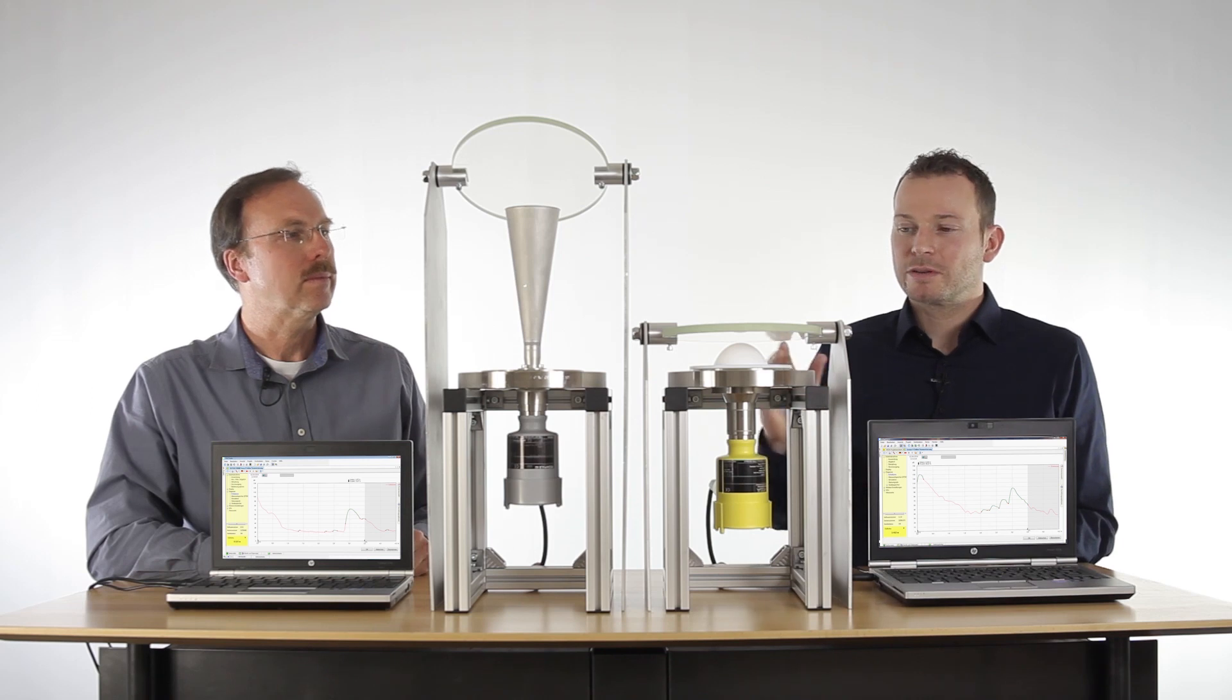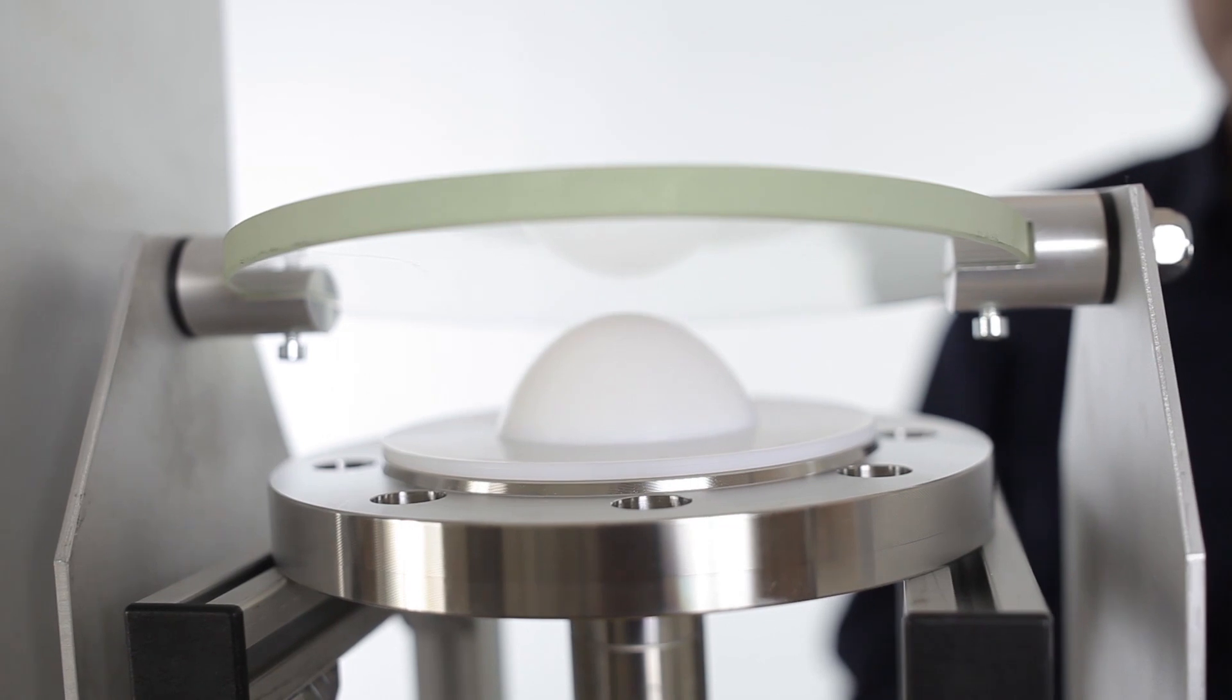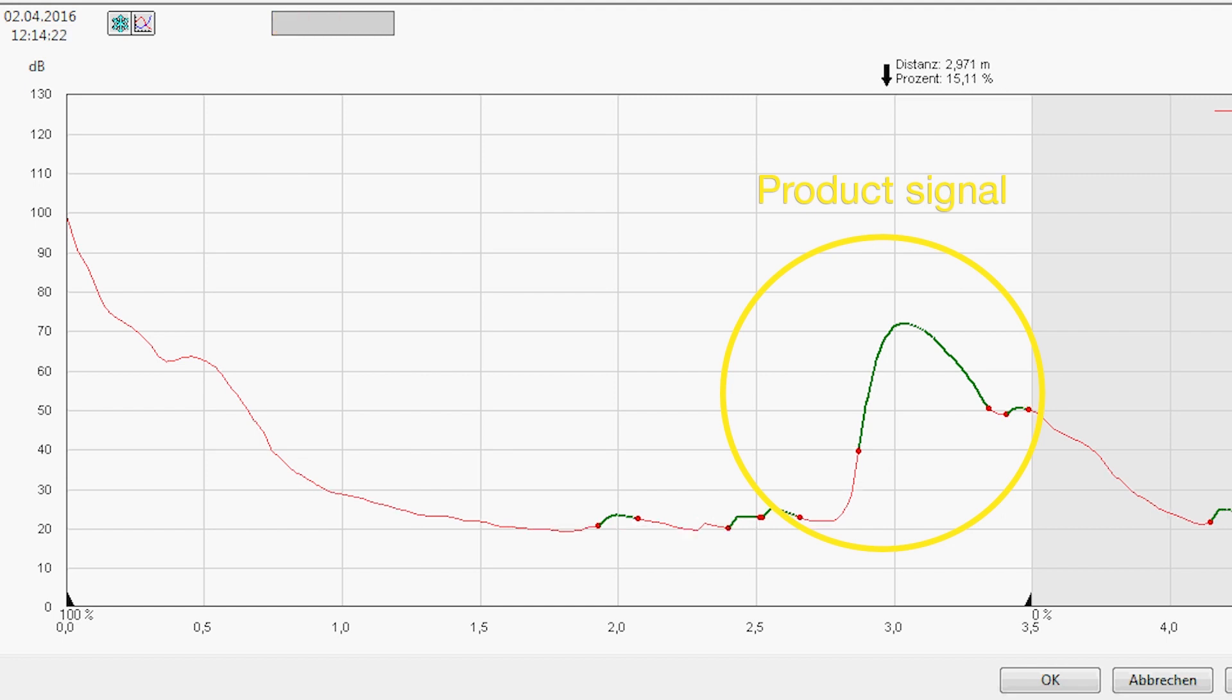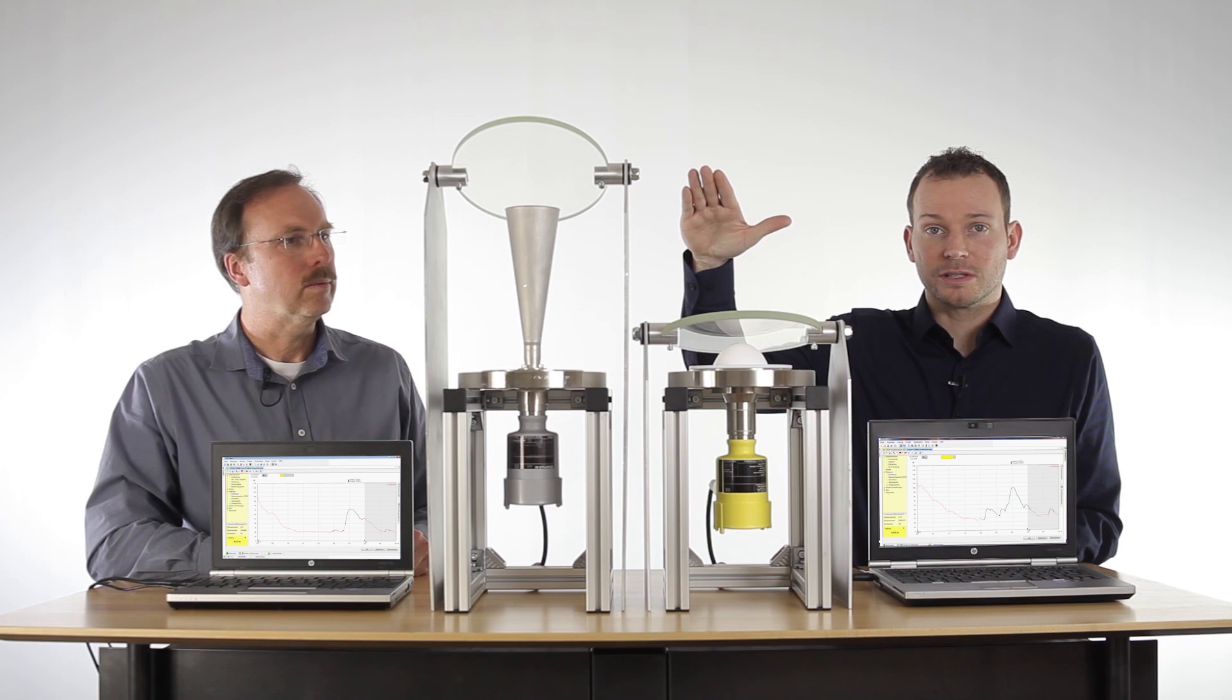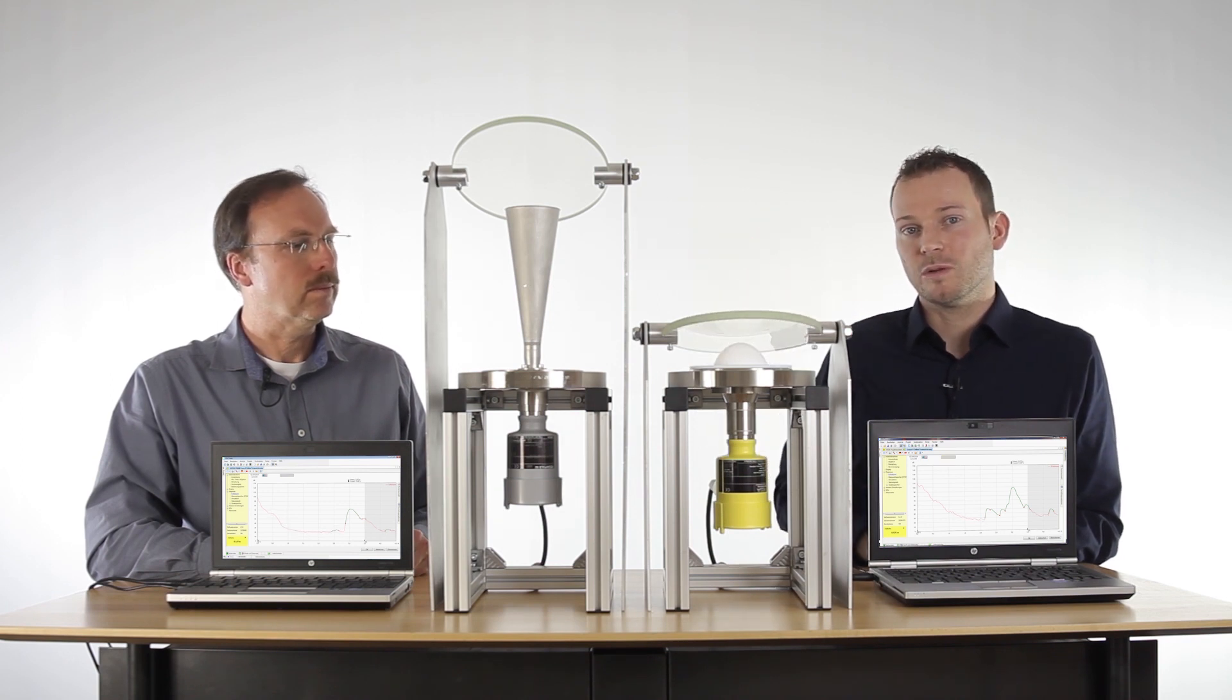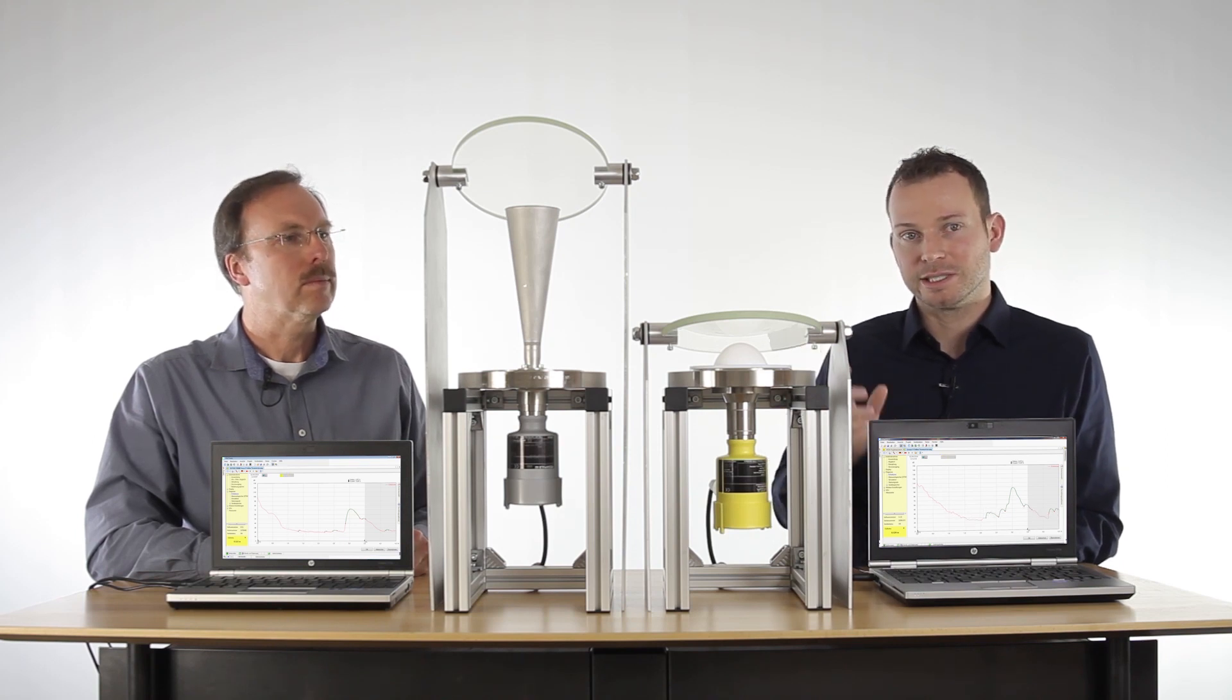The same trick you can also use with the 80 gigahertz, so you can angle the glass and get rid of this false reflection from the glass, leaving only the reflection from the product. The advantage of 80 gigahertz is that you don't have to angle it 30 or 45 degrees - you only have to angle it 5 to 10 degrees or more. So that's much easier in a normal application with the new sensor.